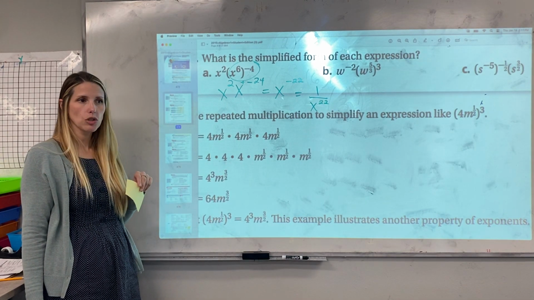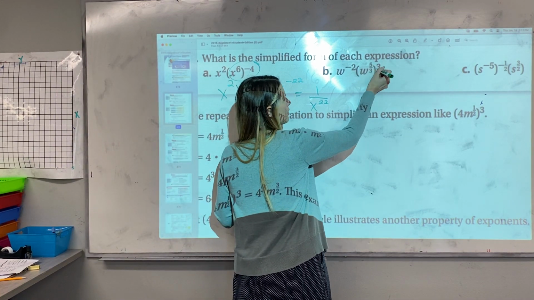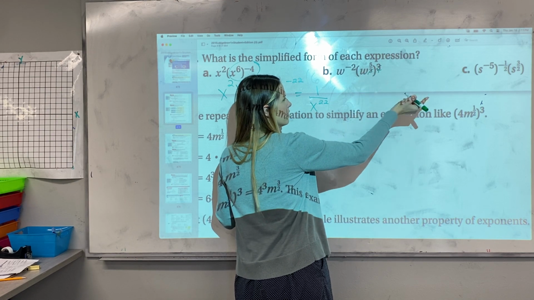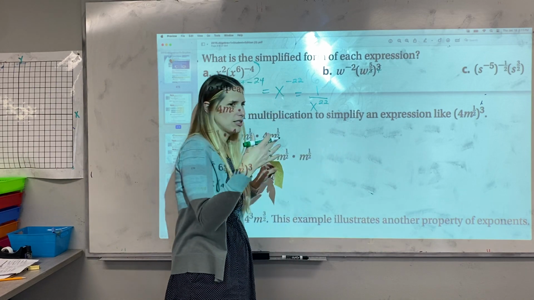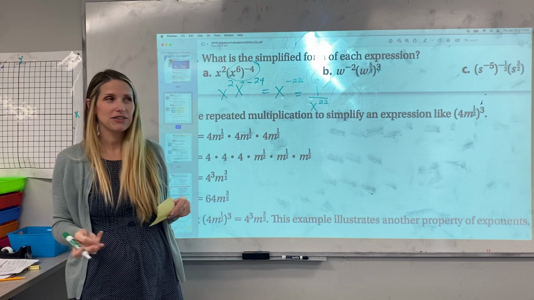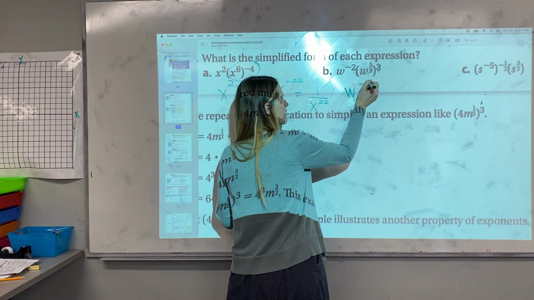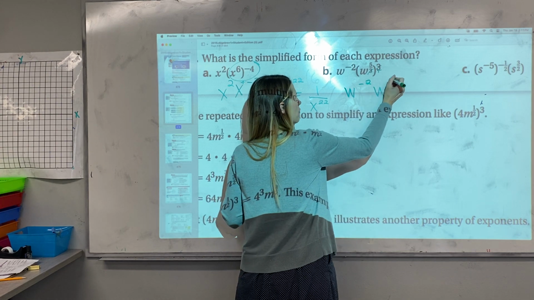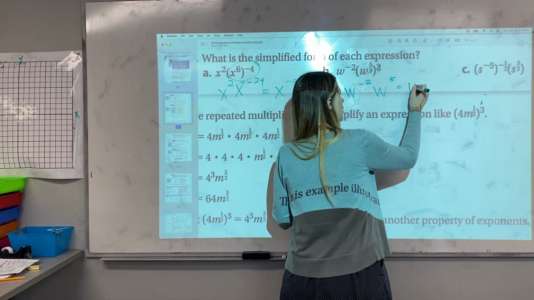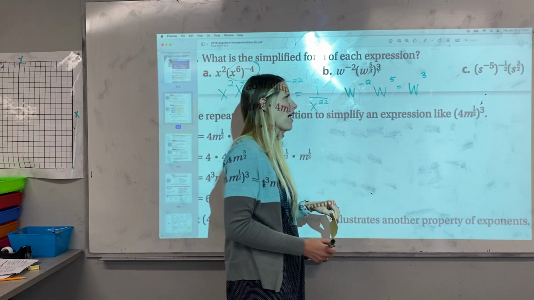Okay? Good? B, multiply your exponents, put the 3 over 1, cancel out your 3's, and we get w to the 5th power. If you got w to the 15 over 3, that's fine. Just make sure you divide 15 by 3 to reduce it to 5. So we have w to the negative 2nd power times w to the 5th power. What do we do with our exponents now? Add them up. W to the 3rd power. Are we done? Yes, it's got a nice little positive attitude.